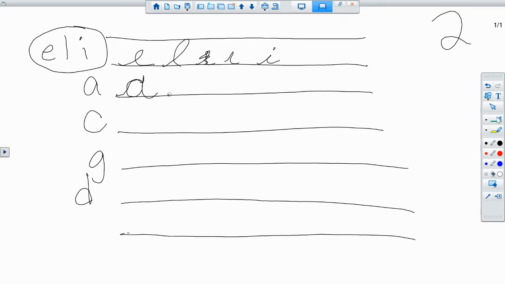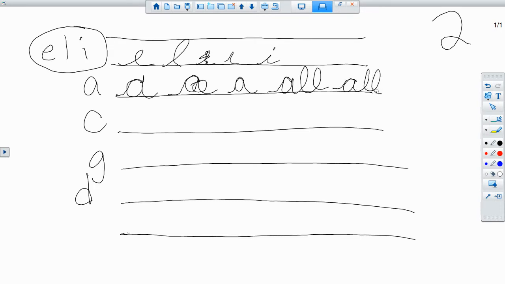I'm going to start at the bottom. I go up, come back around, and then come back down. Try to keep this gap from not being there like on this one. So I'm going up, back down, and around. So if I want to try A, L, L, I've learned all those letters. I can make my A and then continue. You just don't lift your pencil up or your pen up. You're just going to form your letters and then form your next letter.